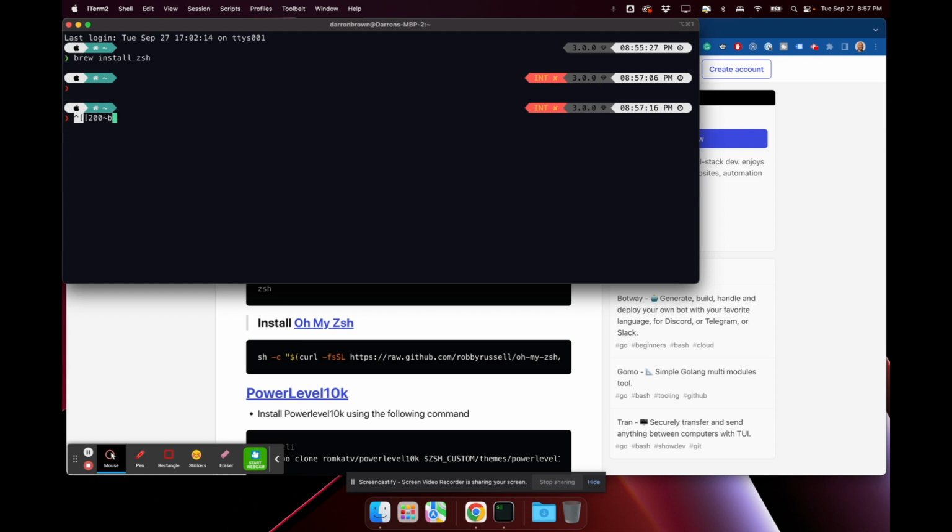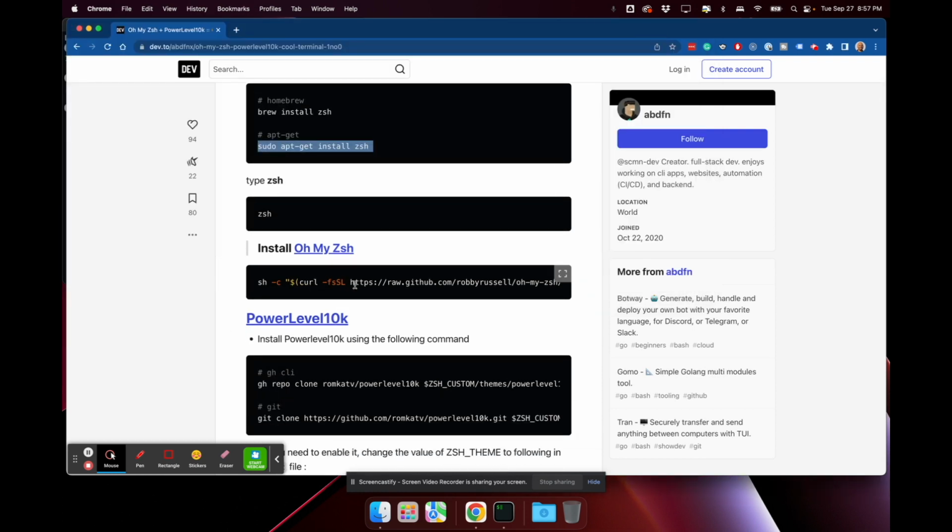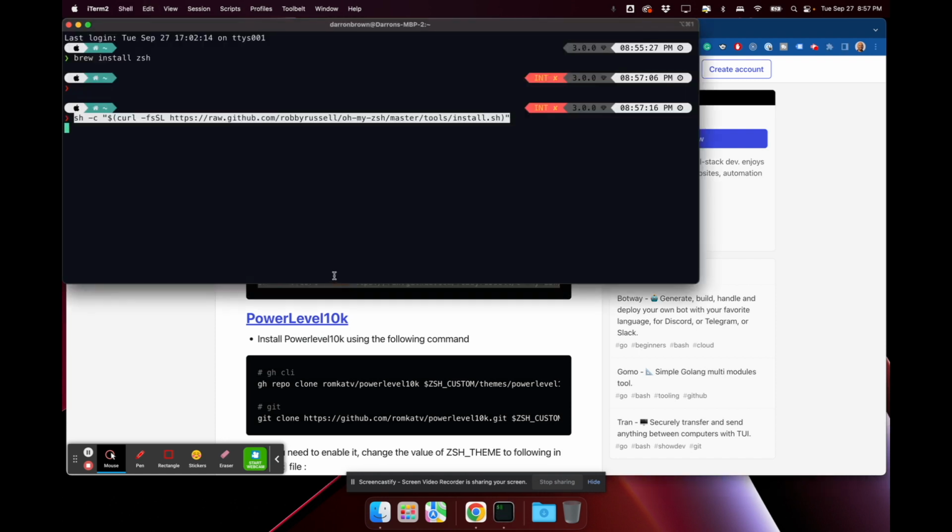You want to go through each one of these commands, copy and paste each one into your terminal.